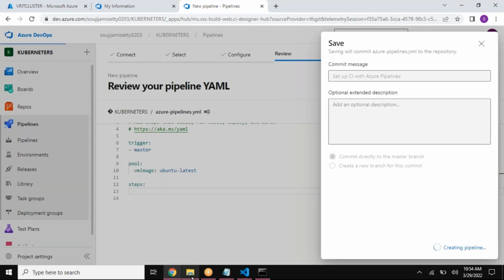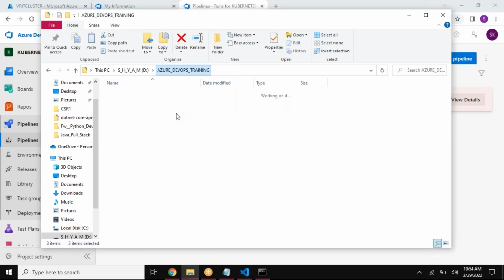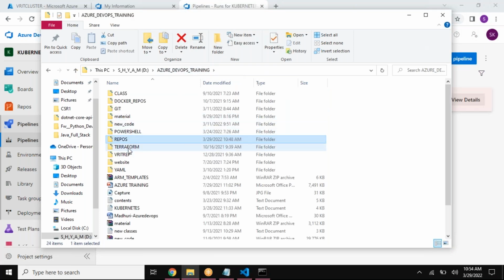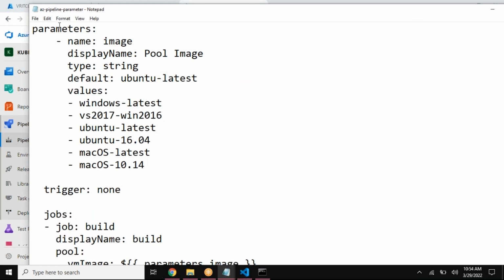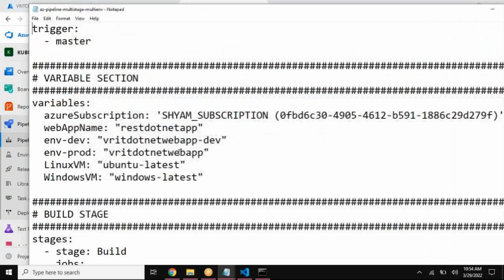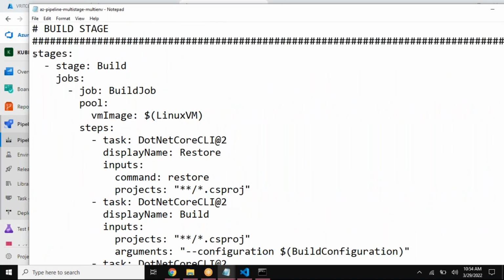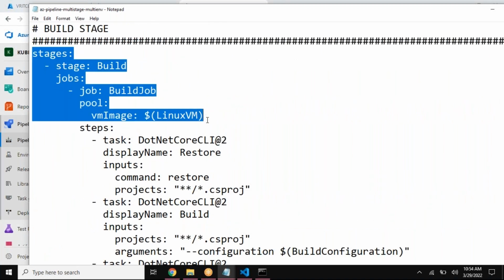My YAML: stages, stage, job, pool, steps.